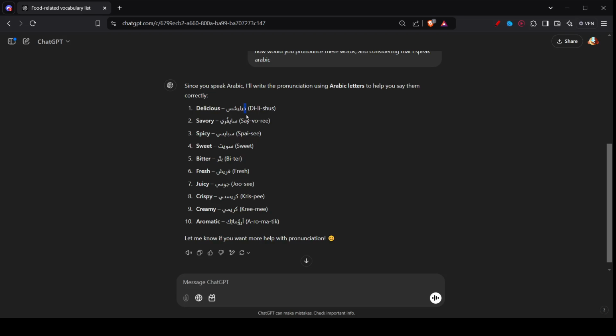the alphabet da, ja, la, ya, sheen, and sin. So this will be pronounced as delicious, right? And that's very much like how you would pronounce the word in English, right? So in this way, ChatGPT can help you pronounce words, right? It can also obviously give you the meanings and the relative meanings in your own language.